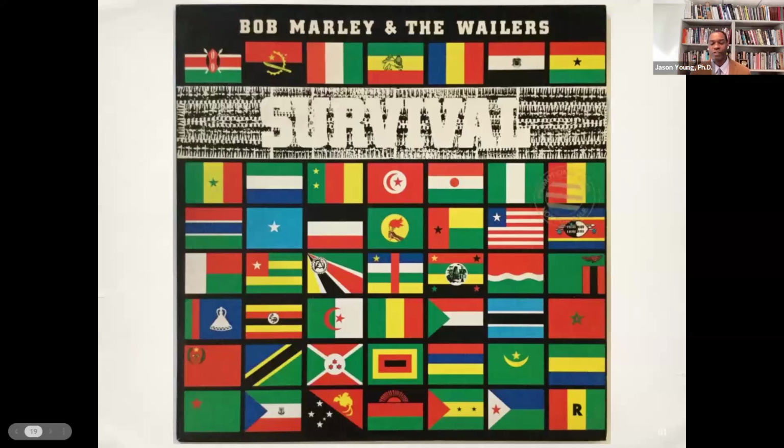Here's another representation of the slave ship Brooks in a place that you might not expect to find it. This is the cover art for Bob Marley's Survival album, a fantastic album in which Bob Marley is making a case through the use of these flags. He's making a kind of Pan-Africanist case for the shared mutual experiences of Black people around the Atlantic Rim. And the image that is used to make that case for a kind of Pan-African identity is an abstraction, the slave ship Brooks. In the visual vocabulary of this album cover, the slave ship Brooks is a metaphor for the thing that keeps us together, for a kind of Pan-African identity. So again, you find this art in places that you might not expect to find it.